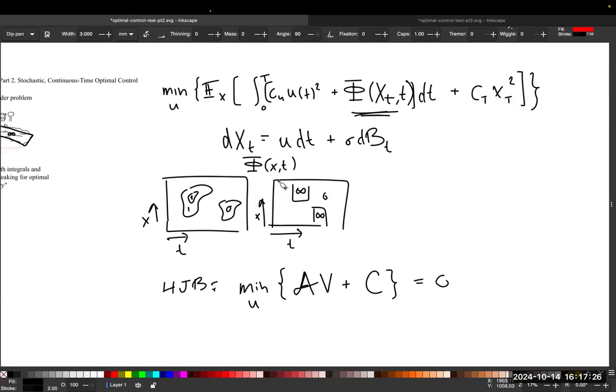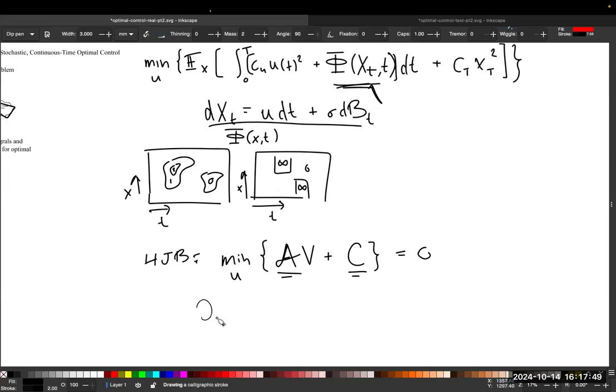So in our case, we're using the exact same dynamics that we had last week. So the form of our infinitesimal generator is going to be exactly the same as the diffusion process that we looked at last week. And the only thing that changes is the form of our C, because we've included this state dependent cost.